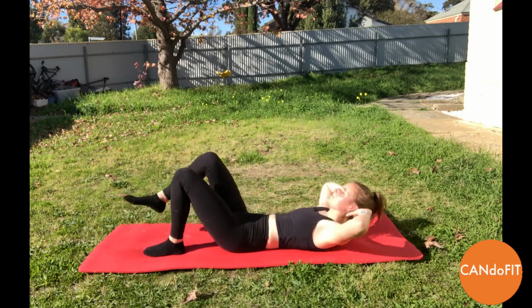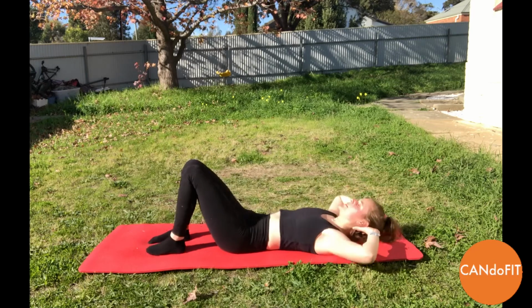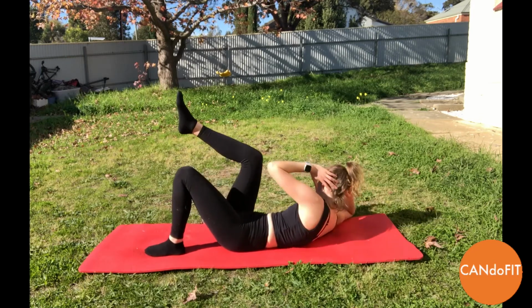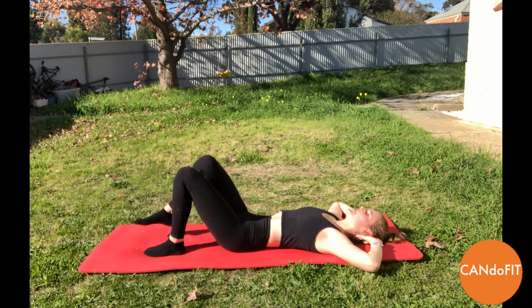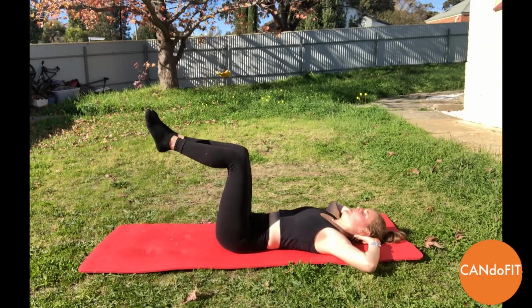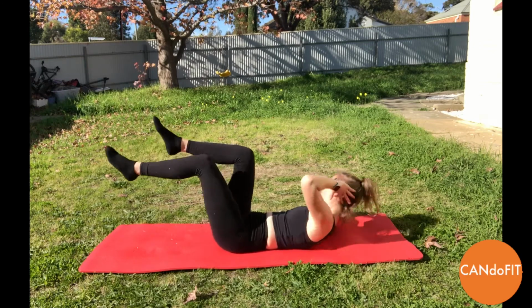And coming in, 1 more on each side. Good, really taking that shoulder across. Last one. And then we're going to imprint our spine into the mat, knees coming up into tabletop. And we're doing our abdominal curl with single leg extension.